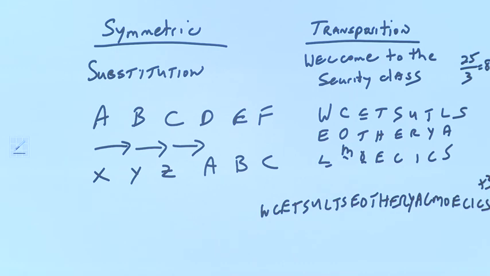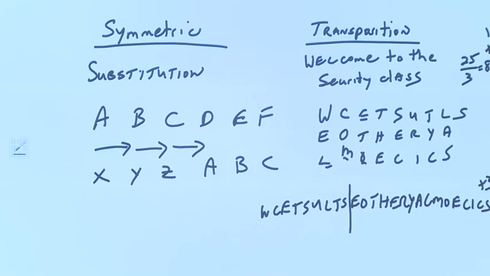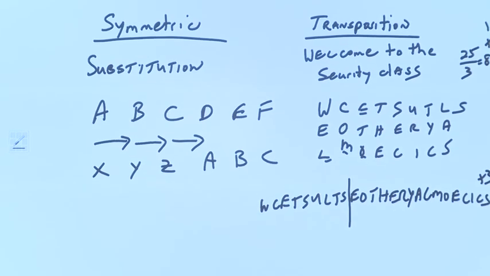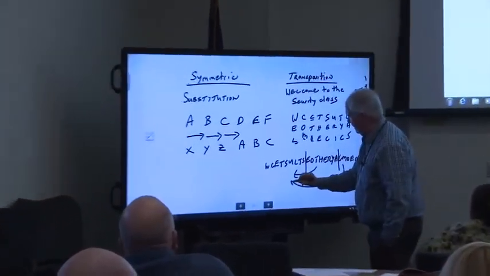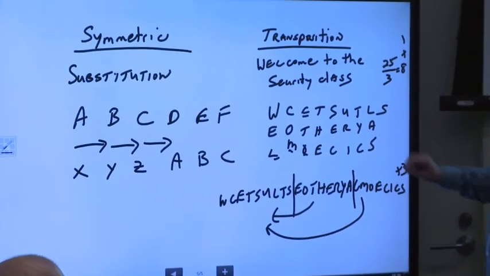I just want to make sure I got the right number here. 9, 12, 15, 18, 21, 24. Yes. So it tells me I've got 8 per line, plus a 1, which tells me there's 1 extra character in the top line. So let's count out 9 characters. 1, 2, 3, 4, 5, 6, 7, 8, 9. Now let's count out 8. 1, 2, 3, 4, 5, 6, 7, 8. So this is going to come underneath here. This guy's going to go underneath there. And then we can rebuild our message that way.